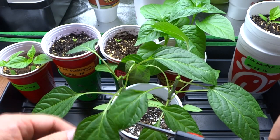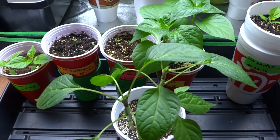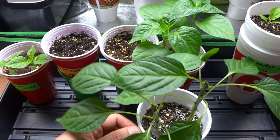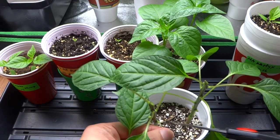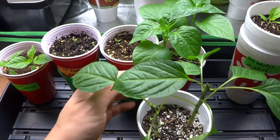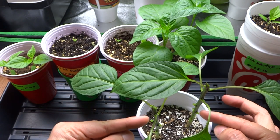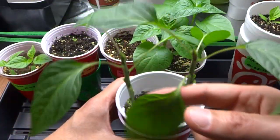On top of that you can go ahead and get rid of some of these bottom leaves. What this will do is set the plants back into growth so they don't bloom for a while. You don't want to cut all the leaves off because the plants need those for photosynthesis. When you do this, you will also have to cut back on the watering because there's not much left of it to use up all the water at the bottom. You have to cut back for a while until it starts to produce the side shoots. When the side shoots come out and become larger, you can go ahead and get rid of the larger leaves — I'll show you how to do that when we get there.